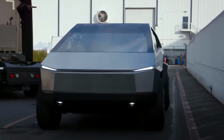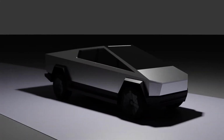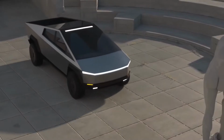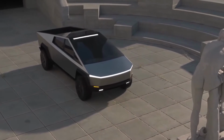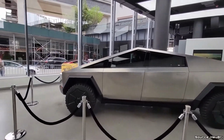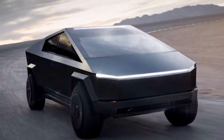Its driving range varies with the number of motors, but Tesla claims the single motor has a range of 250-plus miles. The dual motor boasts 300-plus miles of range, and the top-tier tri-motor setup should provide more than 500 miles on a single charge. Those who thought the Tesla Model 3 interior was minimalistic will relive that reaction when they see the Cybertruck's Spartan cabin.